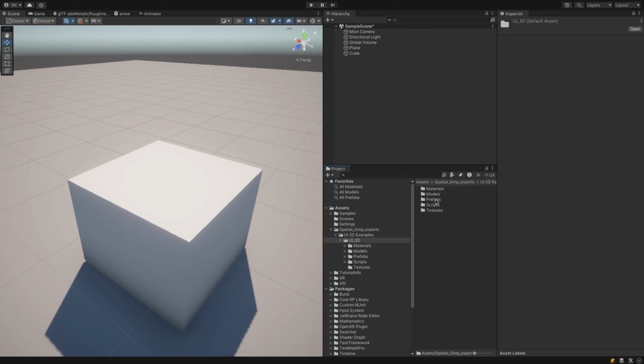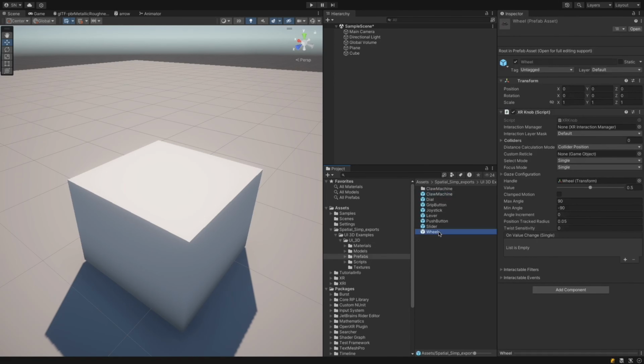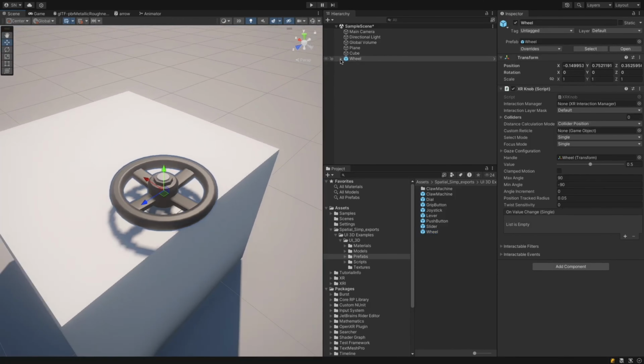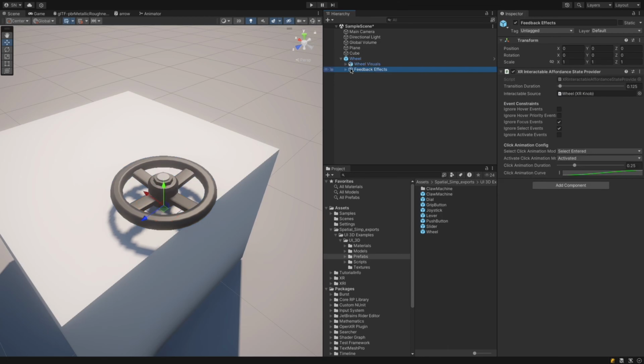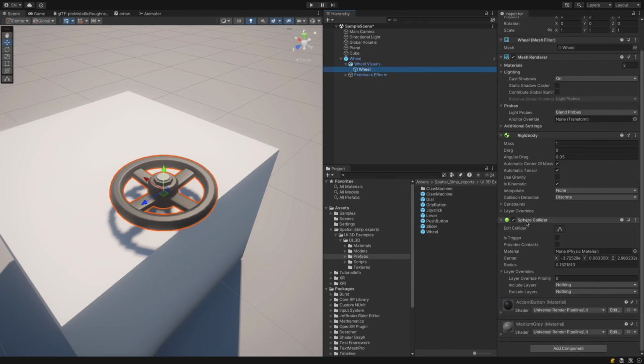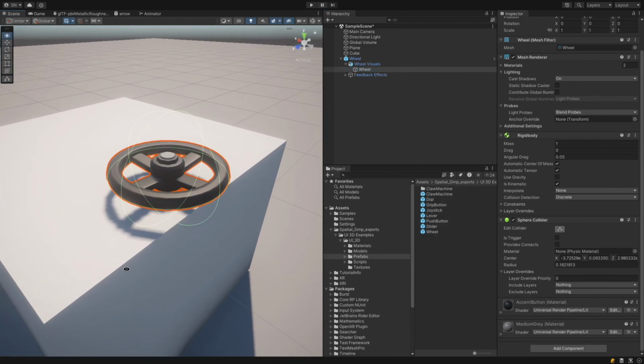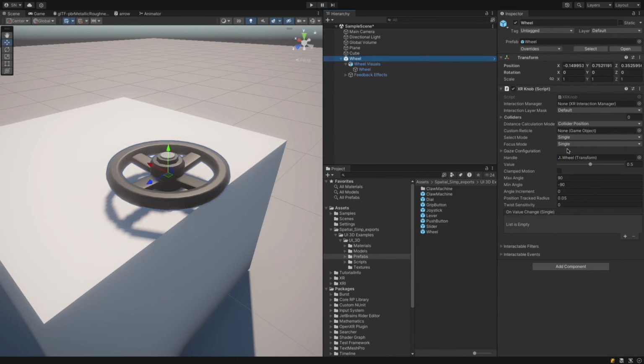Now if you open the project, you can see you have multiple prefabs. Now drag and drop the wheel, which has an XR knob script on it. Now if you open the wheel, you can see another child object called wheel, which has a sphere collider. This sphere collider is what actually helps us grab the wheel and turn it around. So now as you can see, if I change the value, the actual body of the sphere itself turns.